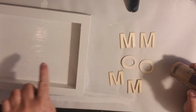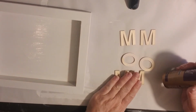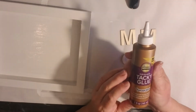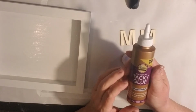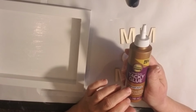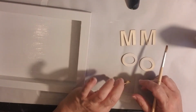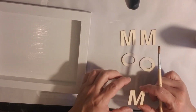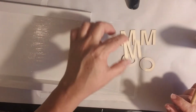So while I wait for the frame to dry, I'm going to take my letters and glue them together to make them more dimensional. And I'm just going to use my Aleene's tacky glue to do that. I could also use hot glue, but hot glue tends to leave more thickness and I really didn't want any gaps showing. So that's why I'm going to use the Aleene's. So I'm just sandwiching them together and making sure that they're even. And then I'm just going to set them aside to dry.